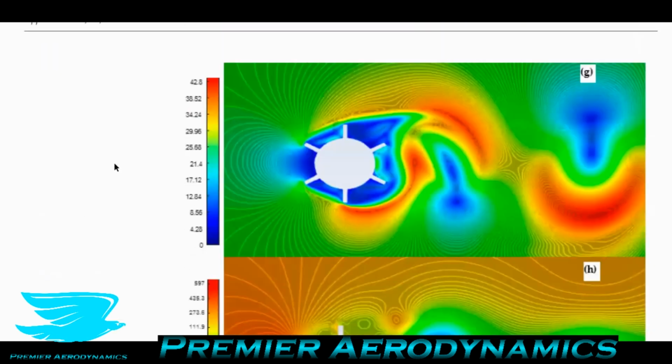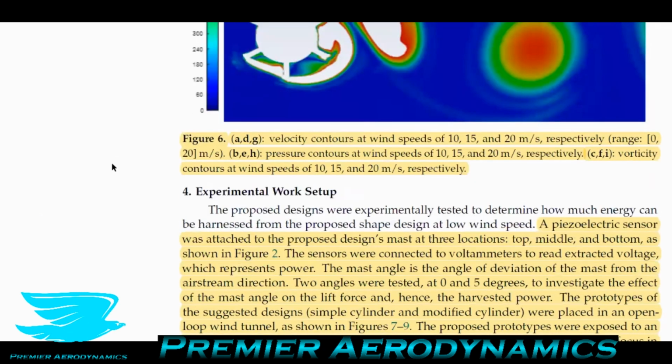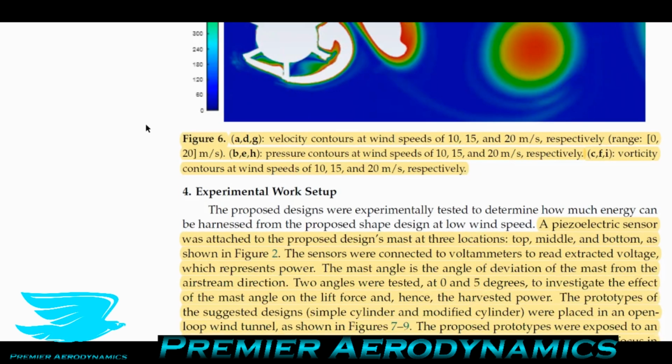And they looked at a few different geometries, from a typical circular cross-section to a circular cross-section with little fins coming off it, a certain number of them, so 4 or even 6. And that was all for CFD. Now let's look into the experimental setup.